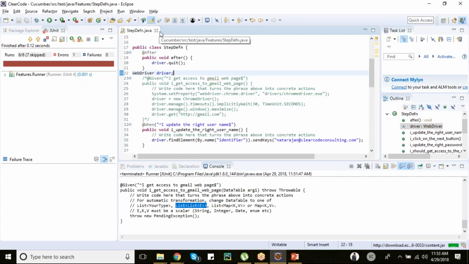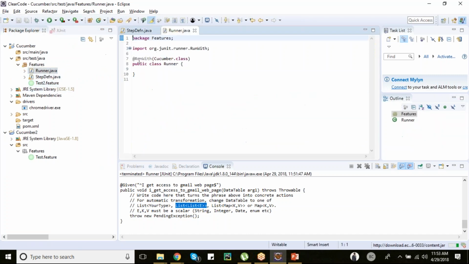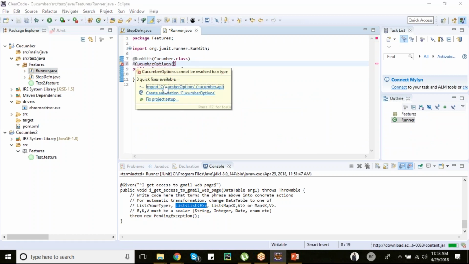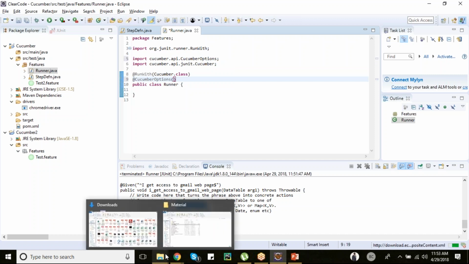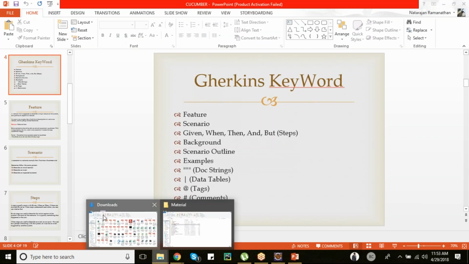I told you we have a final stage of implementation with respect to Cucumber options, where you can control what is to run, what is not to run, all that. I'll provide you a sample of that as well. Under the runner, you can just add one more annotation, that is @CucumberOptions. This deals with various Cucumber option controls, which go in line like this. So just a minute.